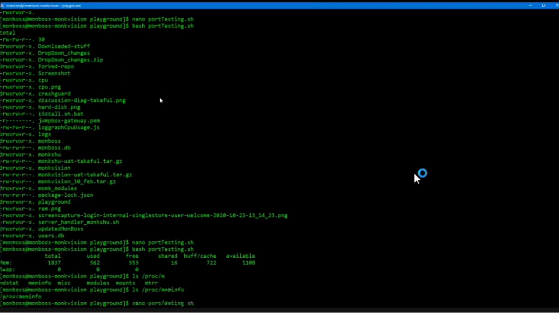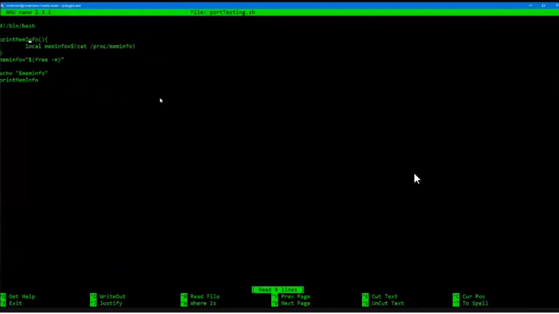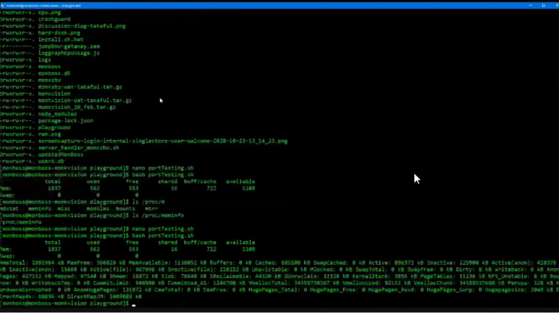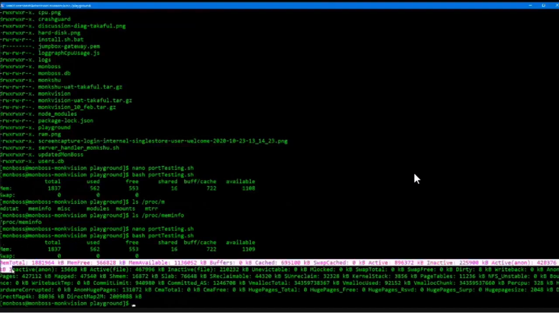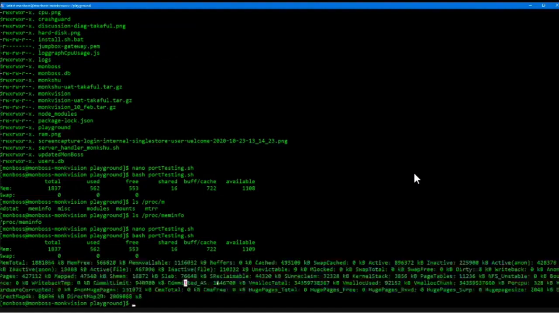I think I might have done something wrong here. Oh, I see. I'll need to print meminfo here as well. But if I now run this, you can see that we have two different outputs, one from the free -m command, the other one from this command.